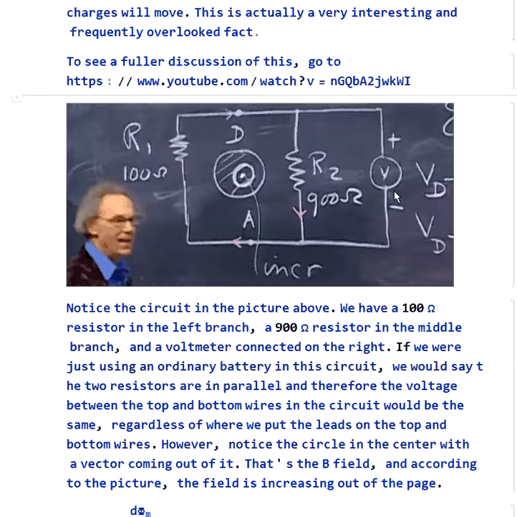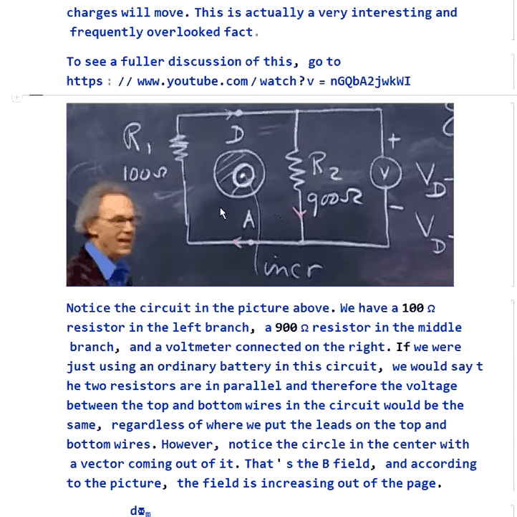This would be completely dull. We'd get 0 for the voltage at all times, except that in the center he's got a solenoid sticking out of the board, and the magnetic field is also coming out of the board, and it's increasing. Now, what's the circuit's response to this? If out of the board flux is increasing, point your thumb into the board to counteract it, and your fingers will curl in the direction of these little purple arrows.